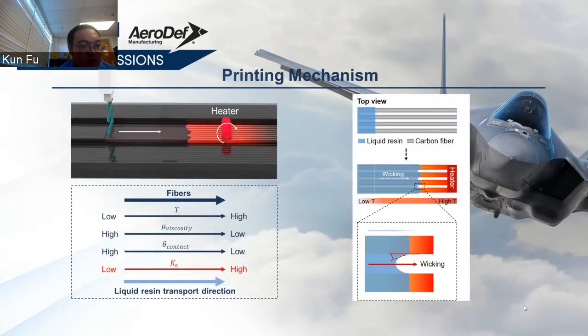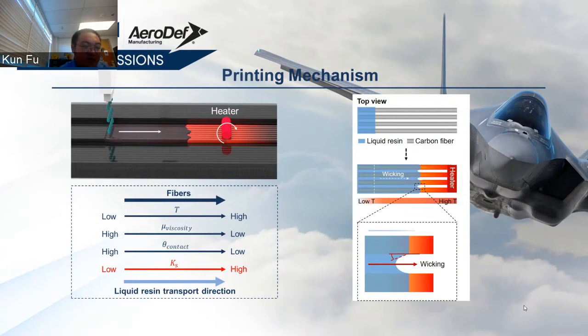Okay, so this is the fundamental science behind this technology. You can see here we can provide any type of heating direction on the fiber, either within the fiber or on the surface. This can create the gradient temperature distribution, because we are using carbon fiber, which is highly thermoconductive, which is very good. So this can help to transfer the heat along the fiber direction. And this can cause the gradient temperature distribution along the fibers.